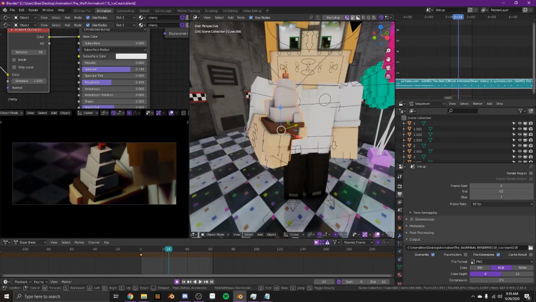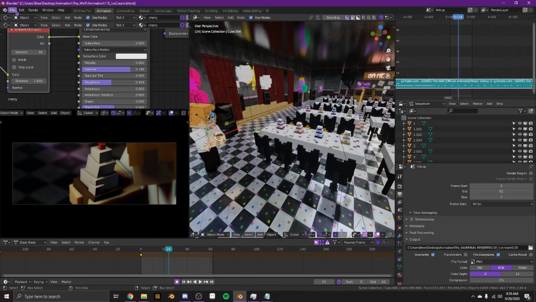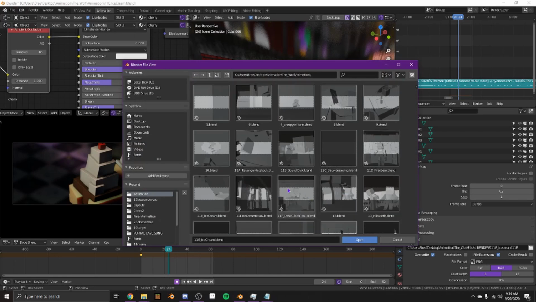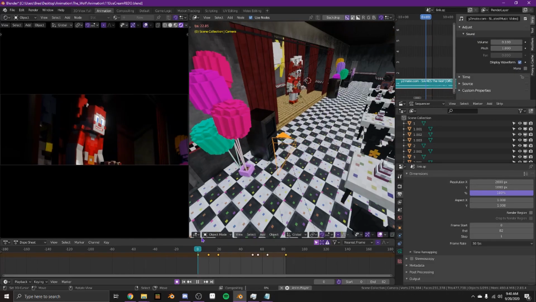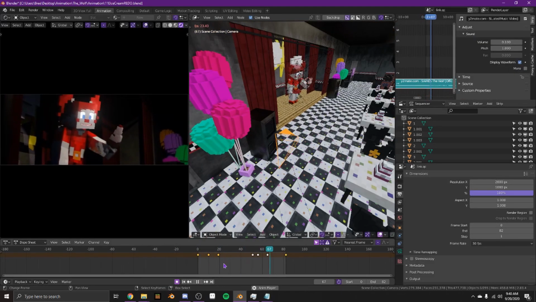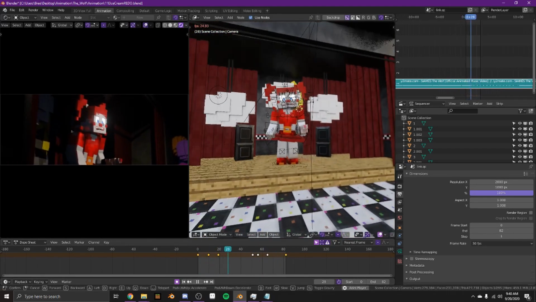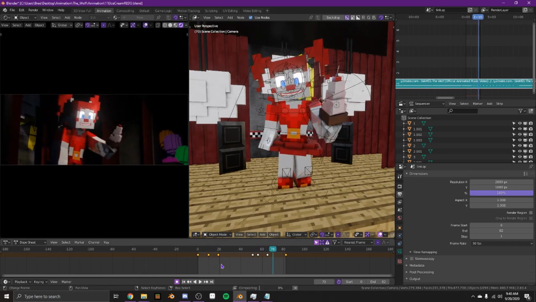So yeah, I went ahead and completely remade the ice cream model for the scene with Baby in it. And I think I like the scene with Baby in it better because she is cute. She's cute in this video. Yes. She's fun to animate, and I need to make a short with her because this model is so cute.